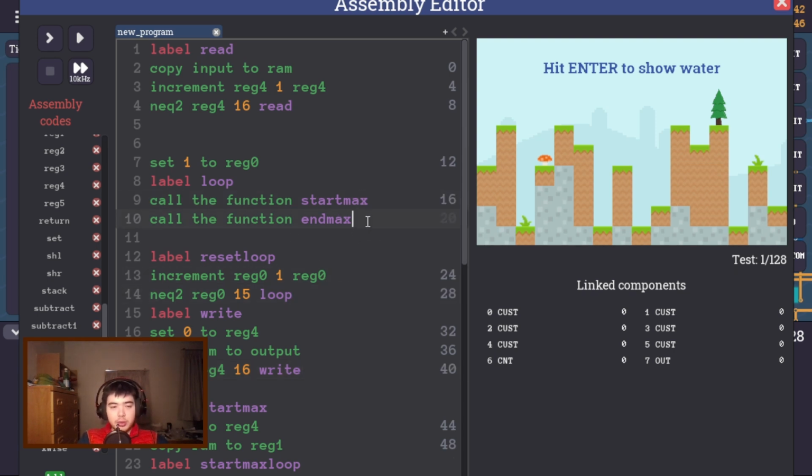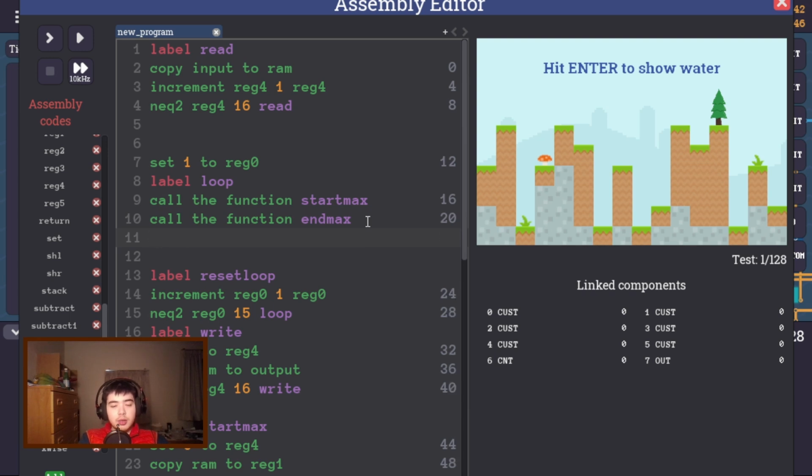This is the annoying part. So what we're first going to do is check if our current value at RAM is at least as big as either side, because then we can't get anywhere. If it's bigger, we definitely can't get anywhere. So we're just going to do that.